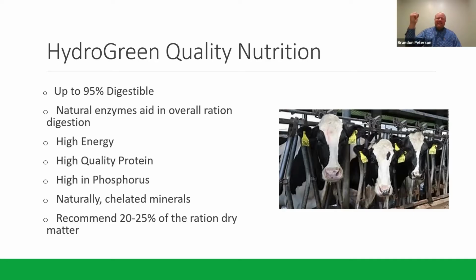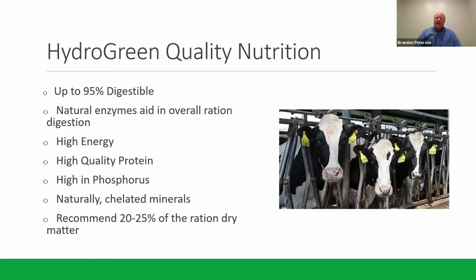So here's my seed again. When you water this seed, the hydrolytic enzymes are going to go to work and start digesting the starches as that seed grows into grass. Those same hydrolytic enzymes that digested that seed, converted the starch into sugars, are still active at day 6. So when the cattle consume this feed, those same hydrolytic enzymes are going to go into the rumen and be effective not just on the forage or the fodder, but upon the whole ration the cattle ate that day. So you're going to have an increase in digestive efficiencies.